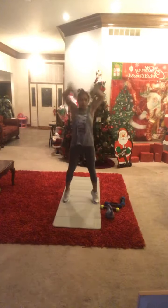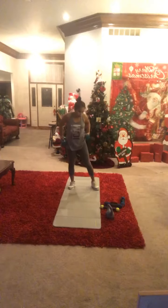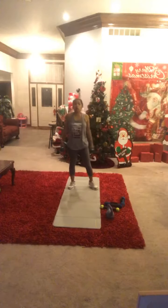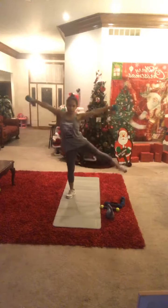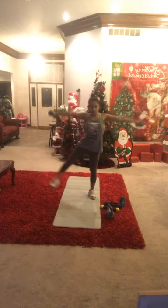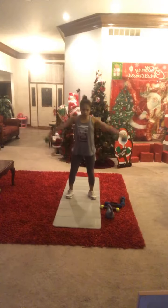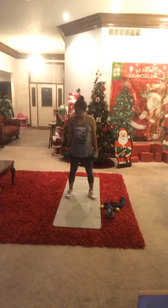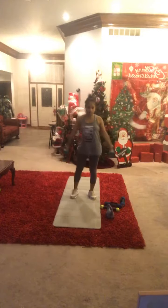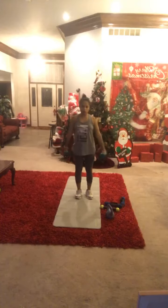All right, we're both gonna do side raises. Feet are shoulder width apart, palms are facing us, bringing those dumbbells and our arms parallel to the ground and back down. But I'm gonna throw in an alternating side leg raise as well. This one's gonna burn out your shoulders. And if you need to set the weights down and just use your arms, you'd be surprised at how effective that can be as well. But our goal is for you to just keep moving, not hit that pause button, don't take a break.